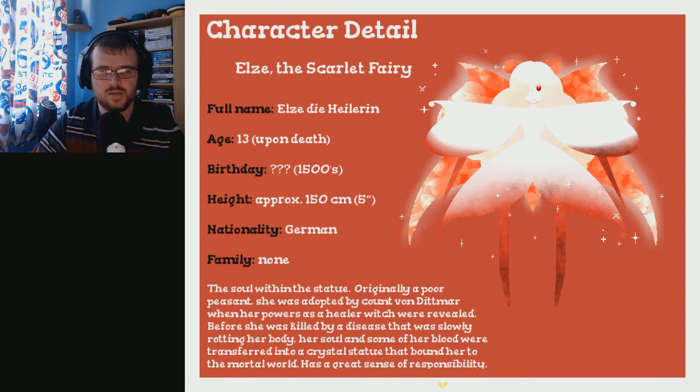50 centimeters. No family. Oh, that's very dull. Nationality German. The soul within the statue, originally a poor peasant, was adopted by Count von Dittmar when her powers as a healer witch were revealed. Before she was killed by a disease that was slowly rotting her body, her soul and some of her blood were transferred into a crystal statue, but bound her to the mortal world.